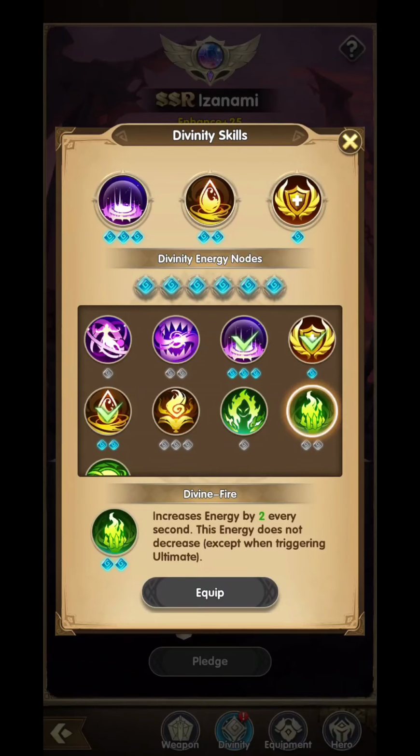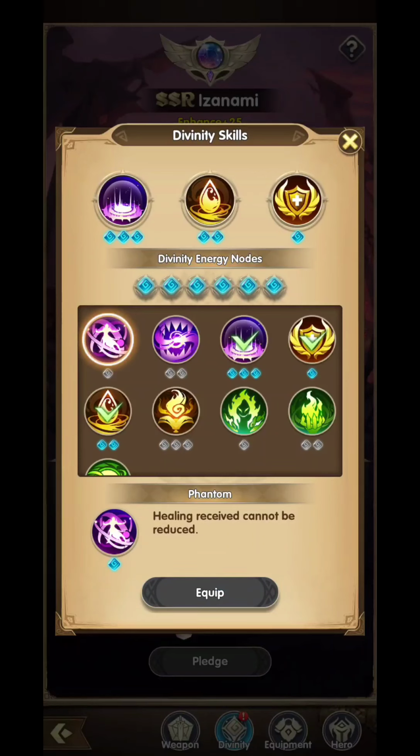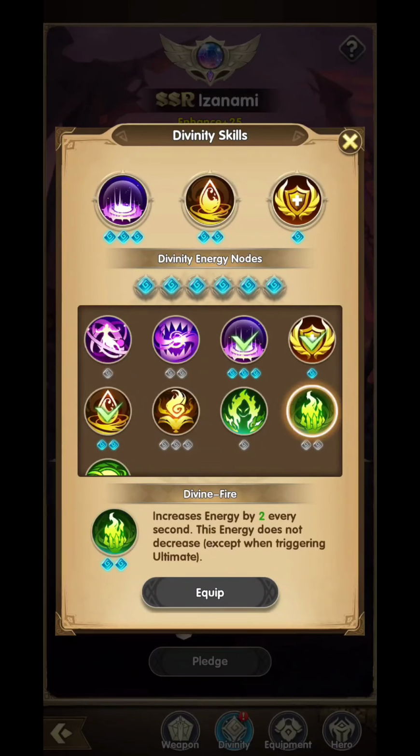But at any point, I could swap these out. I'm not married to any divinity skill as the best one. You need to be smart about which ones you're using depending on what fight you're doing. Like if my healing is being reduced, then I'm going to take Phantom, and so on and so on. If I need energy, I'm going to take Divine Fire, and you're just going to have to be malleable with that.